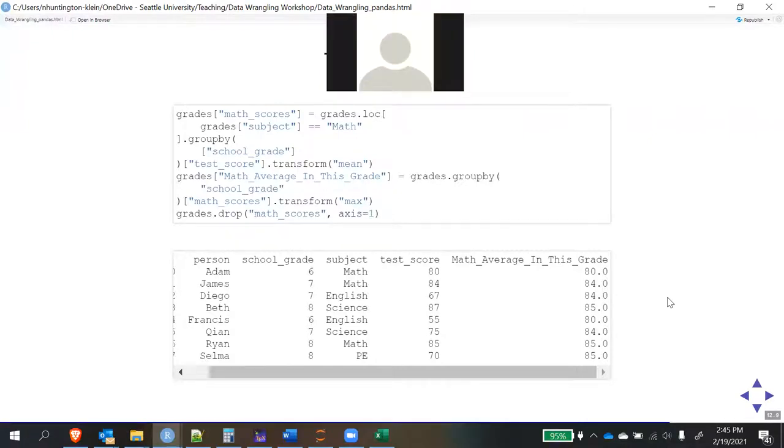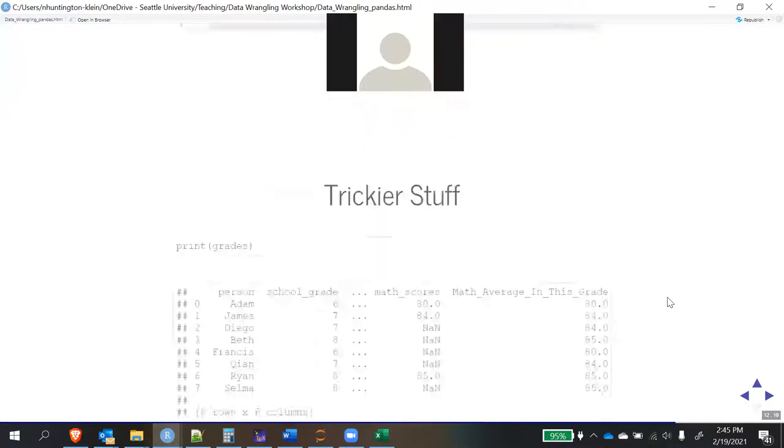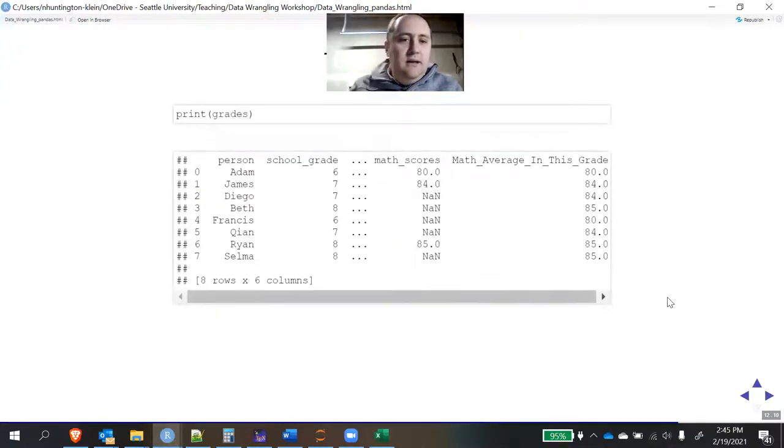So we can use the mean instead of max, right, since there's only one value in that column, I guess? Yeah, pretty much any function there would serve the same purpose. Yeah, thank you. Oh, I did keep it there. Yeah, so now you can see the 80, 84, missing, and so on.